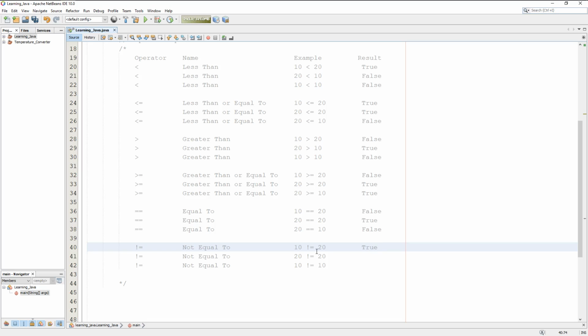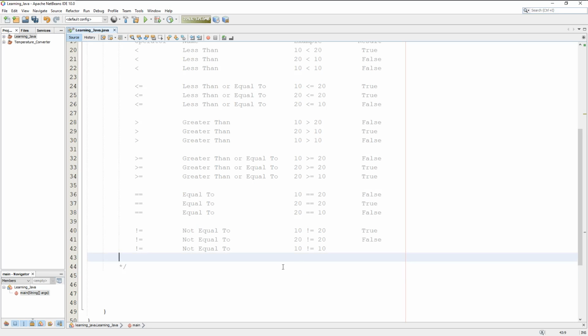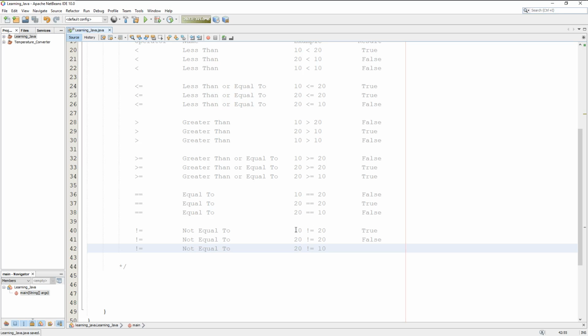All right. Oh, spelling's all weird. Okay, so now we can keep coming down. We've got 20. Now, is 20 not equal to 20? Well, no, because 20 is equal to 20. So it's a false statement because 20 definitely equals 20. So we'll type false here. And then we come down here. Oh, this is supposed to be a 20 here too. There we go. So now again, it's just the inverse of this up here.